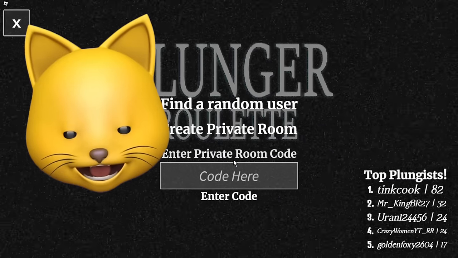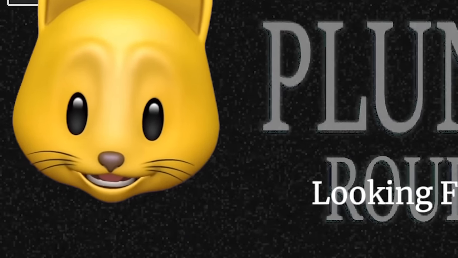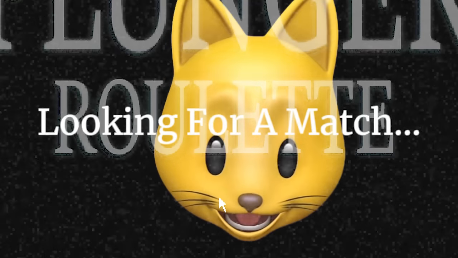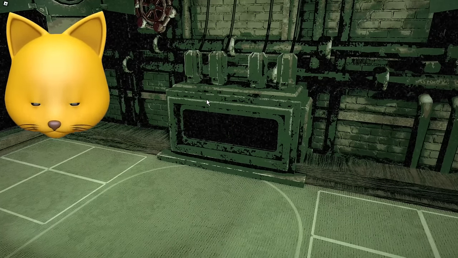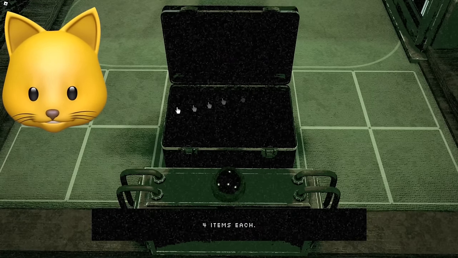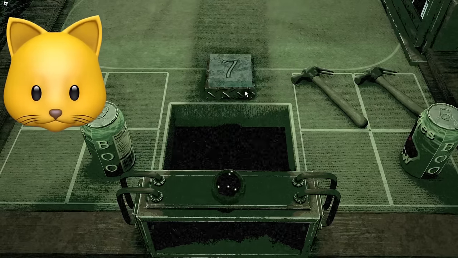Let's see. Okay, leaving and then, wait, what? Oh, okay, I understand. Find a random user. I thought it was telling me I was leaving against Gary, but I got Gary. All right, let's try it against a non-AI. Oh, here we go. Oh, it's green. Okay. So wait, does it tell us who we're playing against? All right, four items each. Let's start. Let's go.